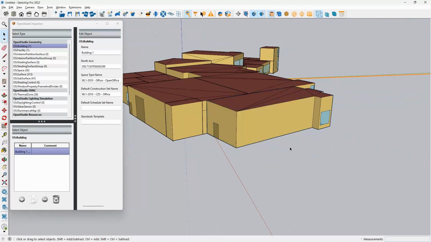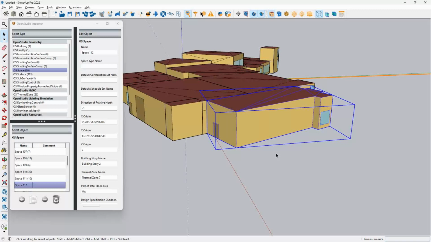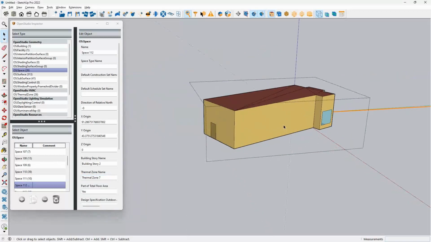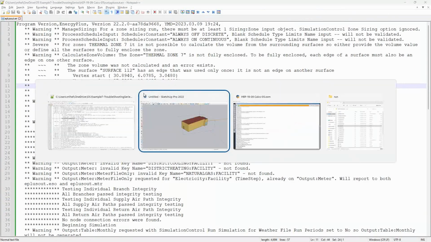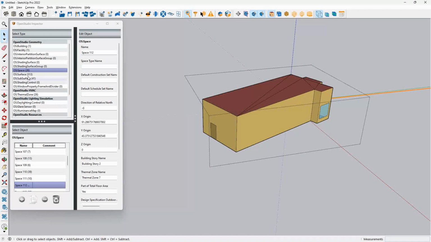So it's associated with this thermal zone 7. Yes, thermal zone 7.